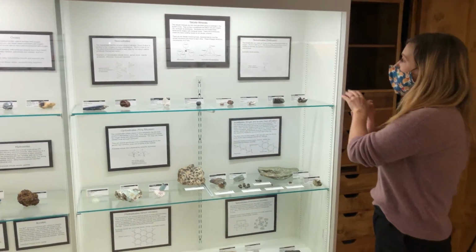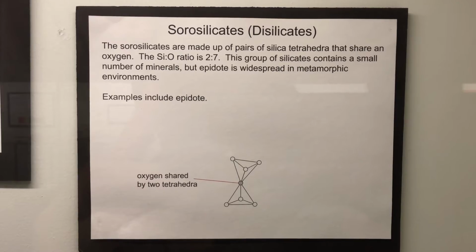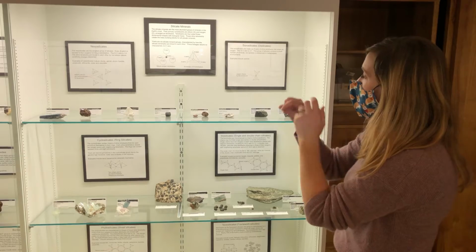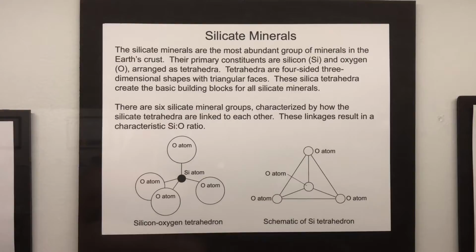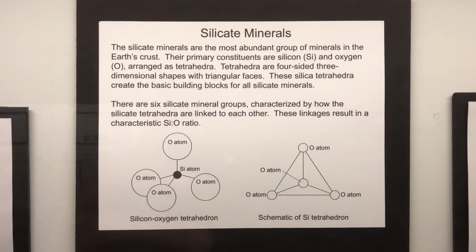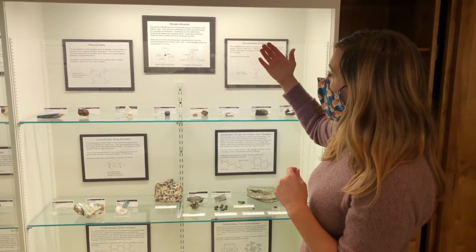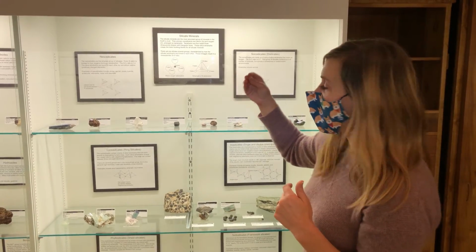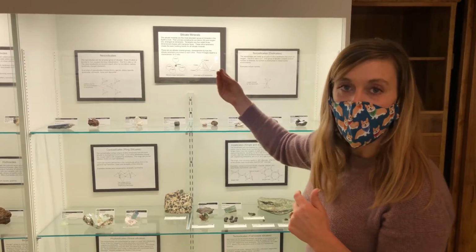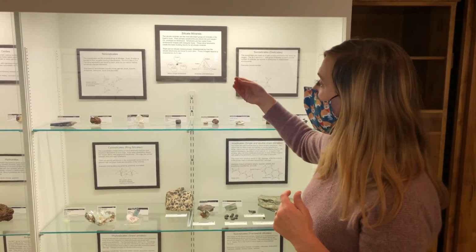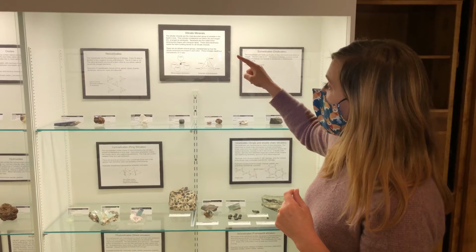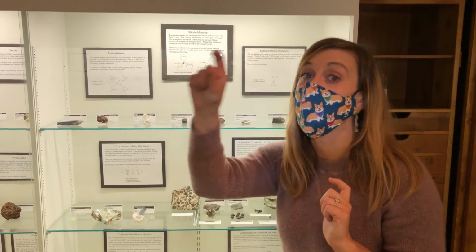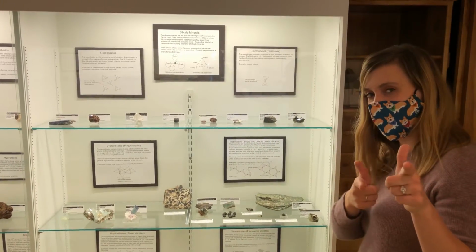And we have disilicates, also known as sorosilicates, and in this case, an oxygen is only shared between two of those silica tetrahedra. And of course, the silica tetrahedron has a silicon atom in the center with 4 oxygens around it. Again, the more oxygens that are shared, the more resistant to weathering the mineral will typically be. So quartz and feldspar are relatively resistant to weathering because they are framework silicates, also known as tectosilicates, and every single one of those oxygens is shared with another tetrahedron. Pretty cool.